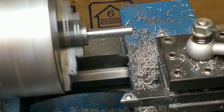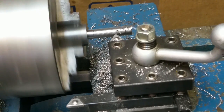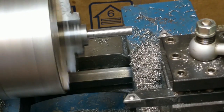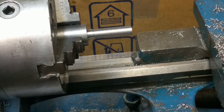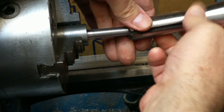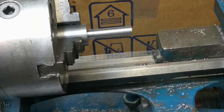We'll get up to speed. Waiting for the one. This will probably be good enough thread engagement. Back the feed out to 0 so I don't wipe out my threads. Still not quite catching. Definitely want to sneak up on this. You don't want to go too deep. Instead of having 7/16 threads per inch, you get something nasty like 13/32 threads per inch.